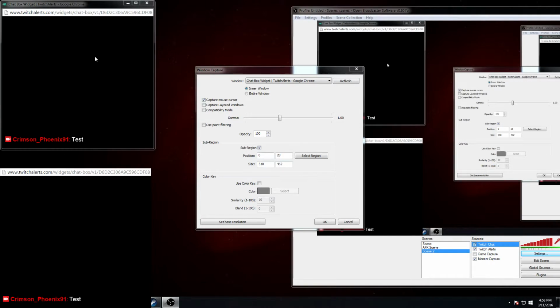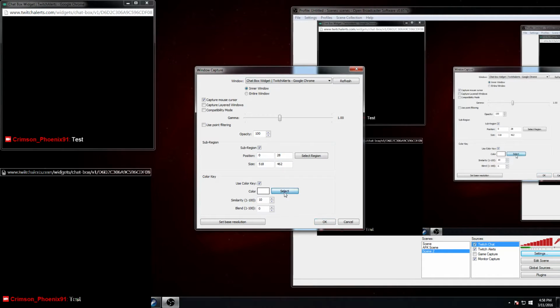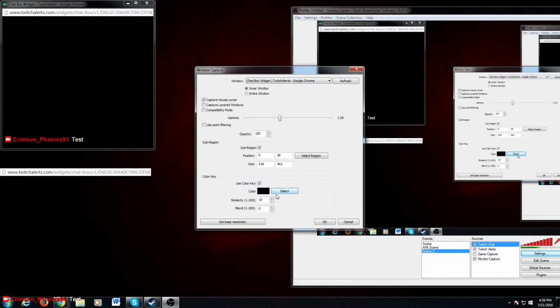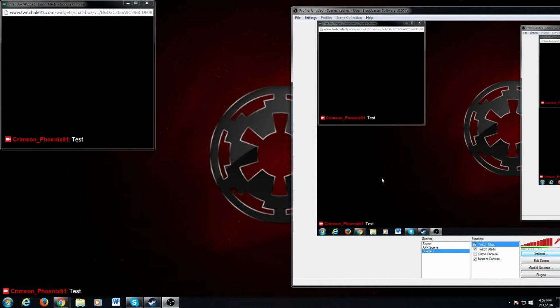But since Twitch alerts doesn't do that, it just shows the chat. You don't have to worry about that. But you still want to click on where it says use color, and then select the color black, so that way that black color is hidden, and the only thing that is visible is, well, the chat.